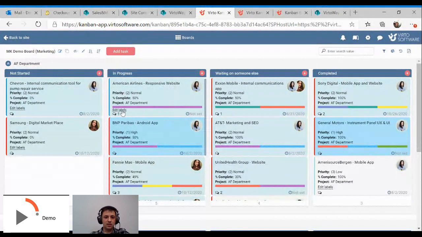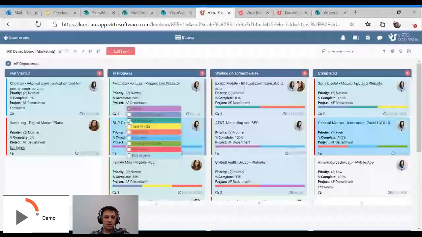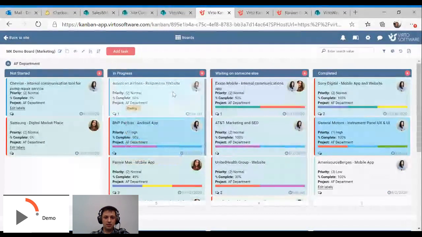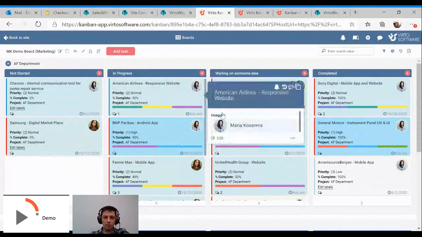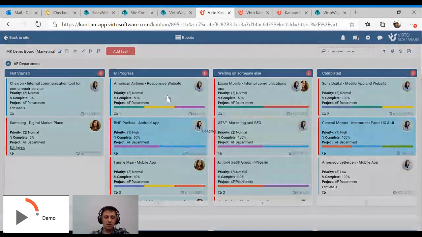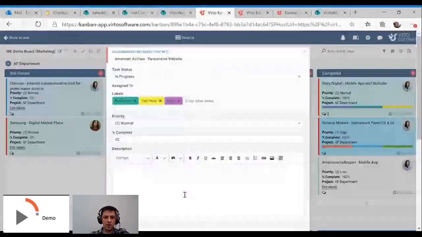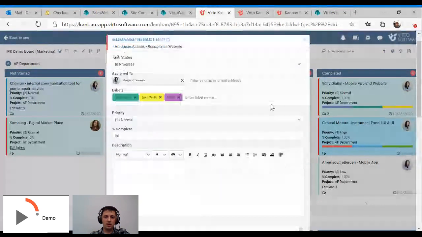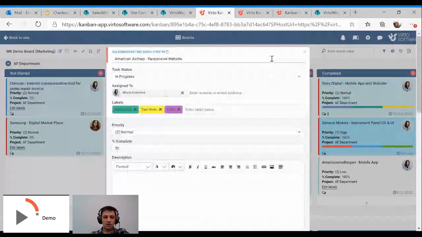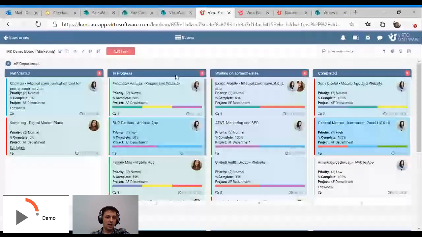You can edit different labels, specify what you need. You can also open some tooltip or open a form to make some changes of this board. Everything is configurable and customizable. You can customize what you can see directly on the card. You can also modify this data directly here.